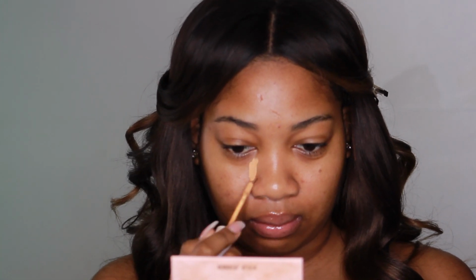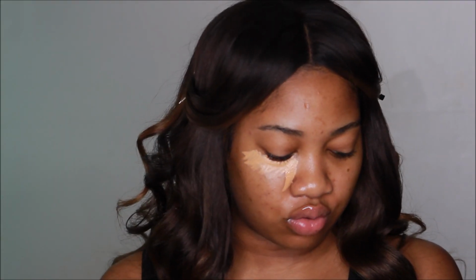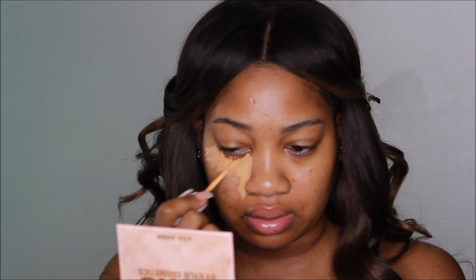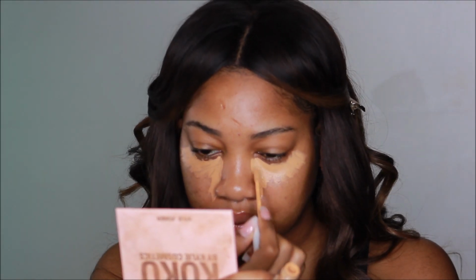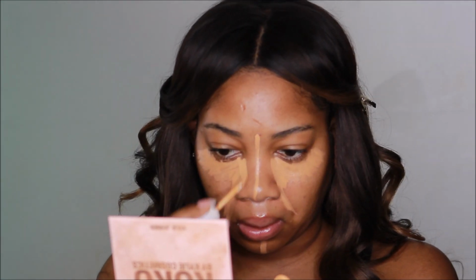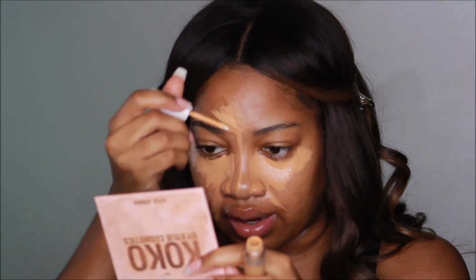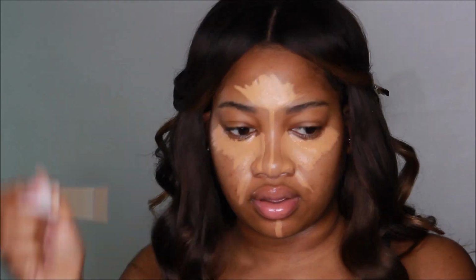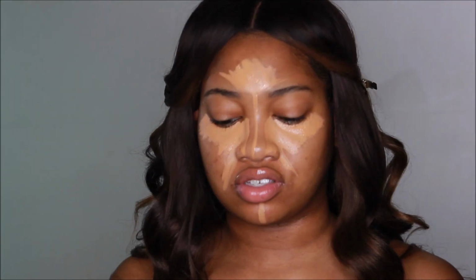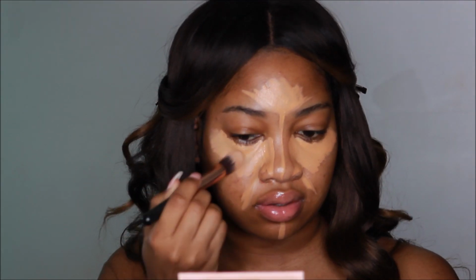Okay, so I'm gonna open it. The only thing with this concealer, I feel like it's so dark, or too yellow, but we're gonna use it. Okay, cool. So now he starts to blend it in. He uses a cat paw. I don't have a cat paw, so I'm gonna use this little tool right here, and he blends it out like that, I guess.